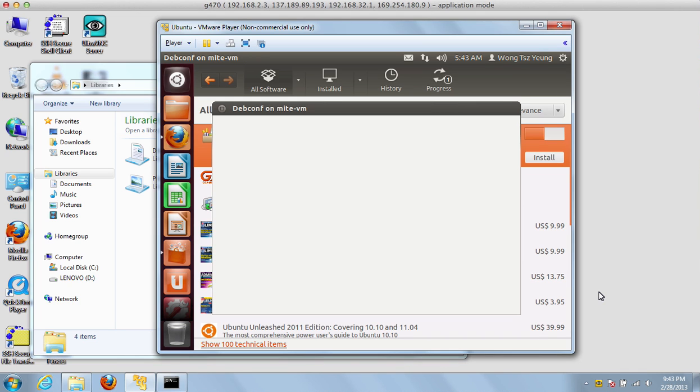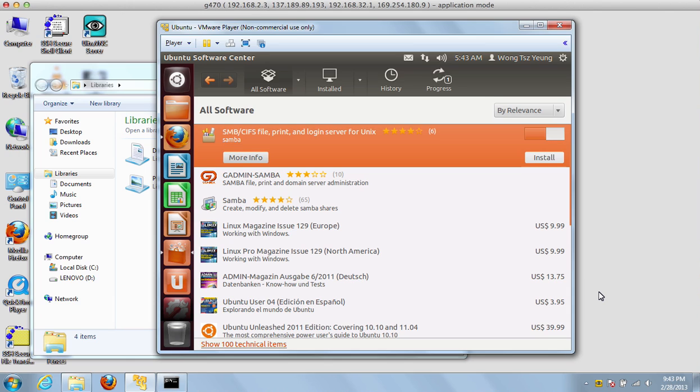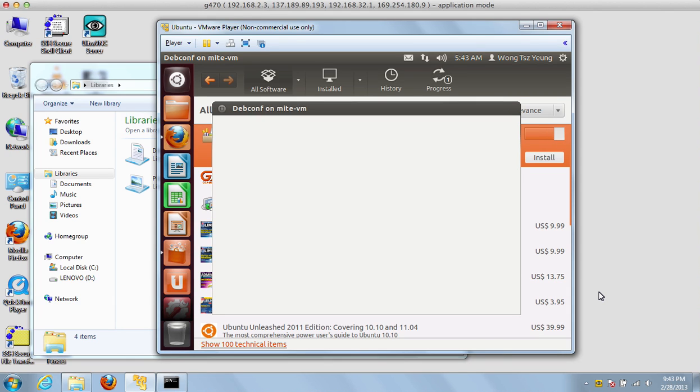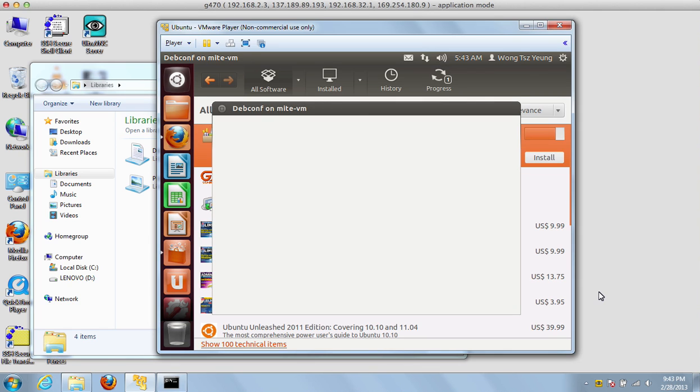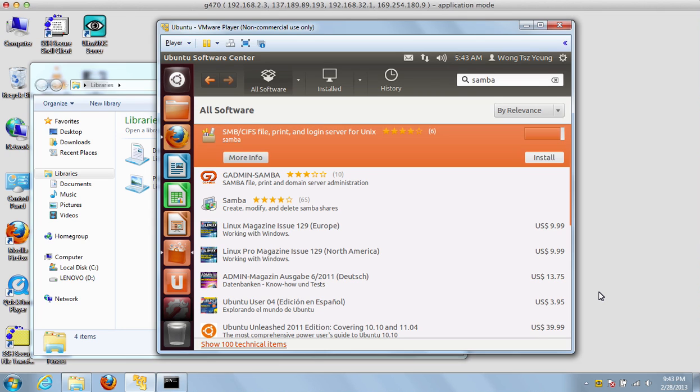Okay, something is popping up. It means that it is entering the final phase of the installation. Okay, with this green guy here, we finished the installation.